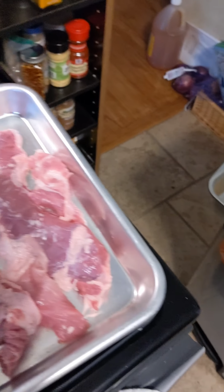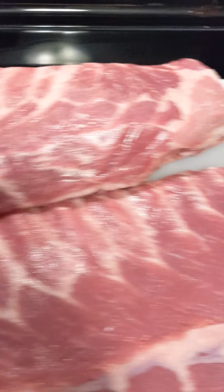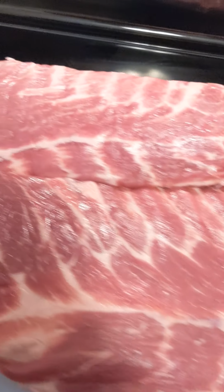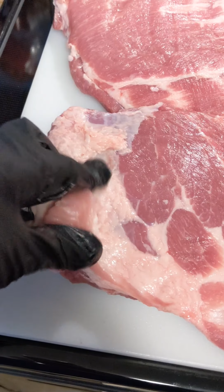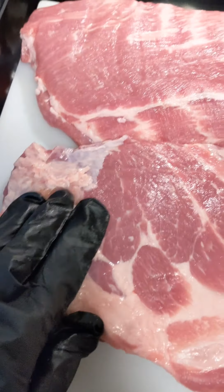And when you're trimming this stuff, you don't want a big heavy chef's knife. You want a boning or a fillet knife, something that's going to give you some flexibility and control. But you don't want to trim all the fat off either, because again, the fat is where the flavor is, and you'll wind up with dry meat. So these look really good. I'm just going to take off this knob here. So yeah, there we have it.